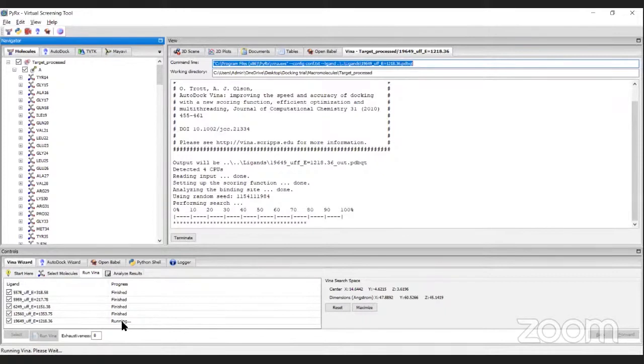Sir, I found the heteroatom. Should I delete it? Yes, you have to delete it. The protein should be pure. If a heteroatom is there, it has already bound to the active site. If you try to bind something to the same place, it won't bind. It's simple: for a mobile and a mobile charger, if a charger is already plugged in, you can't plug in another charger. In the same way, you have to remove everything. Only then can you use that particular protein for running a docking study.